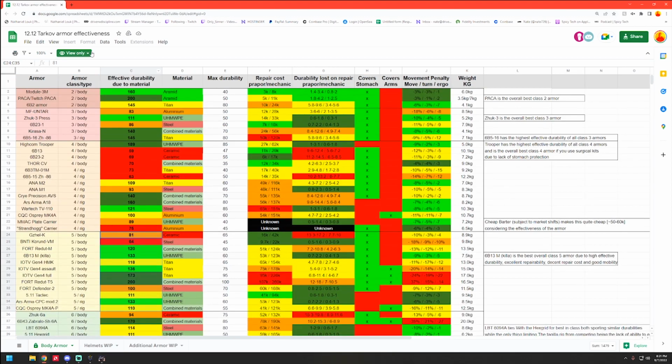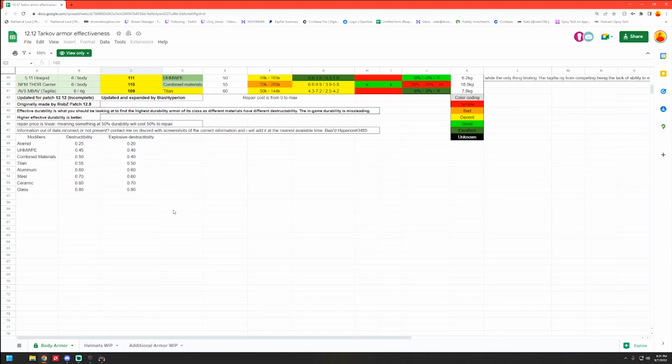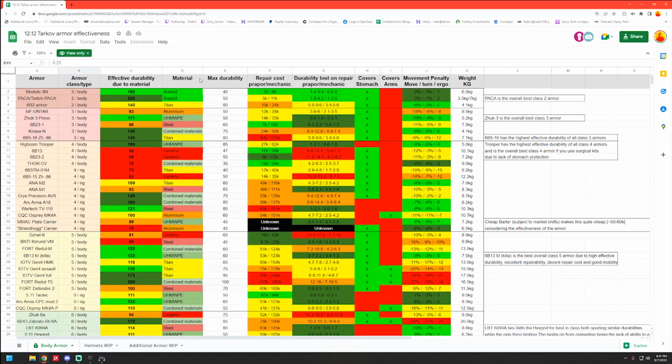This is a good one. I'll link this down below for you guys if you want to go check it out. This includes all of the armor durabilities except for the new ones. Basically, the way it works is there is how much they get destroyed versus how much they stop, based on the material. So every armor material has different multipliers and modifiers that get applied to it based on what it's made of. Like, for example, ceramic. It's very bad.